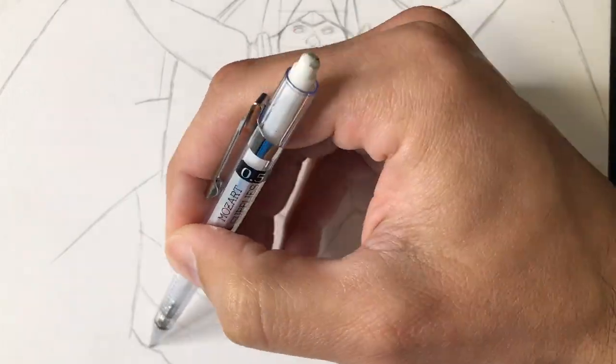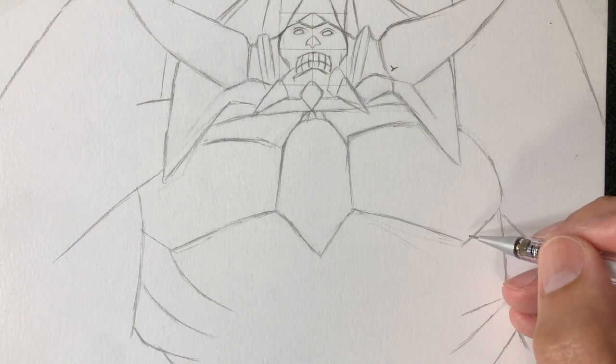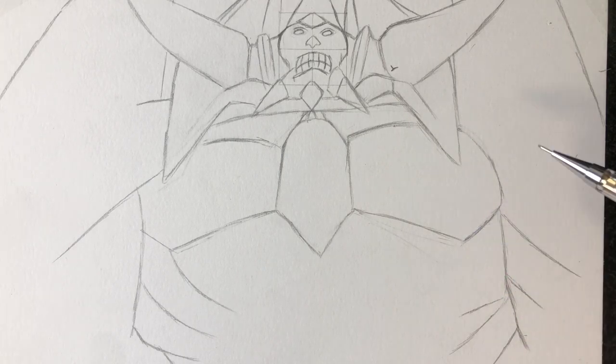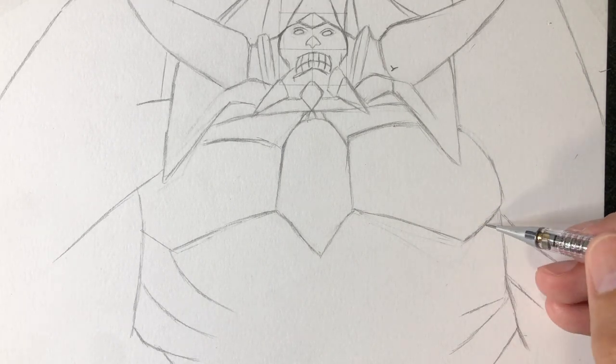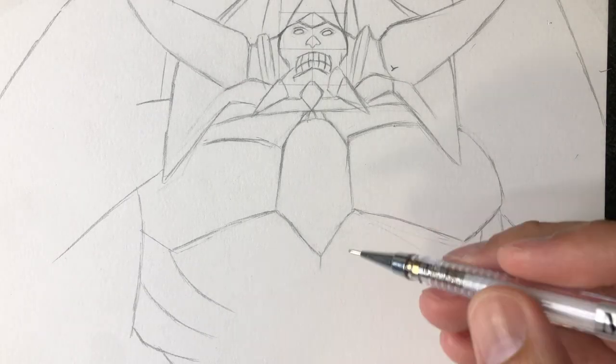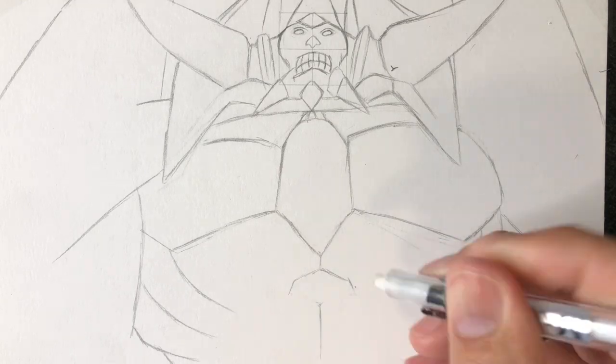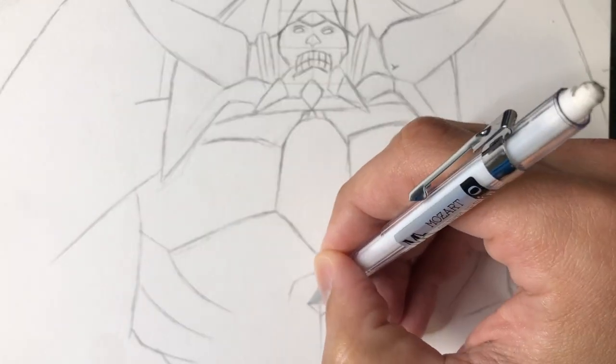We'll draw a couple of lines leading into his abs from his ribs, and finally we'll draw his abs in the center. By the way, sorry about the camera focusing in and out like this. For some reason, once I zoom out to a specific distance, my iPhone gets confused and doesn't know whether to focus on my hand or the drawing.